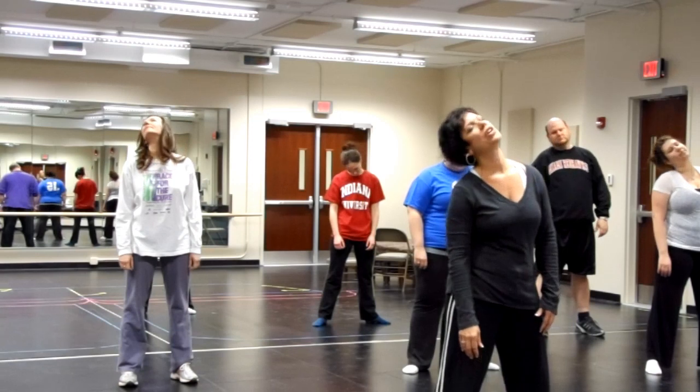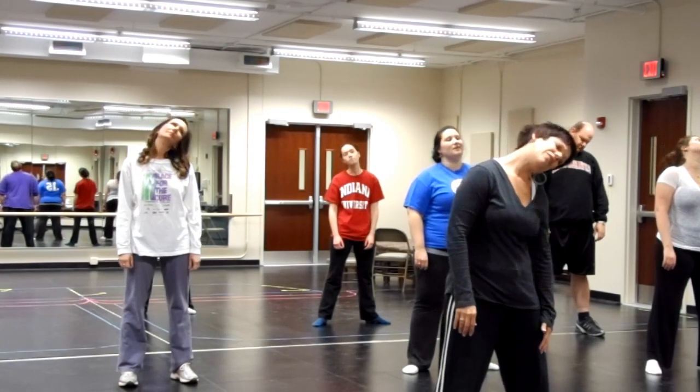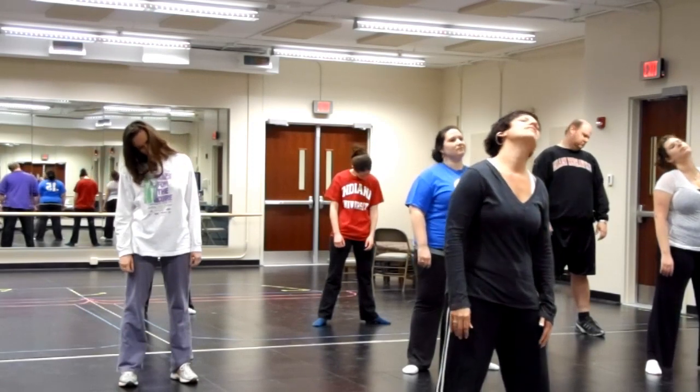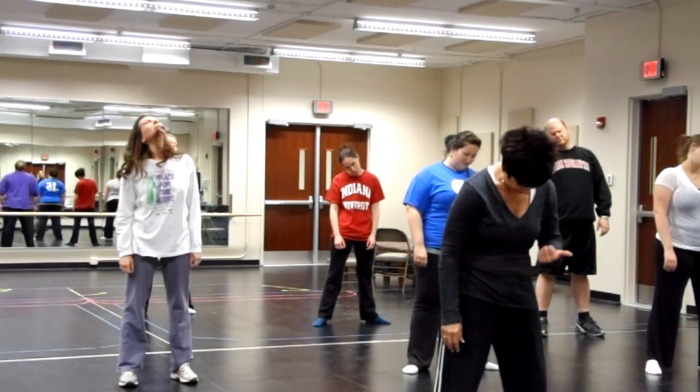Roll your neck slowly, gently. Be very careful with it. Don't whip it around. Good for stress and tension. Now reverse it. Go to the left.